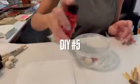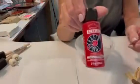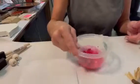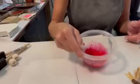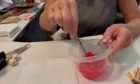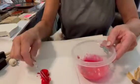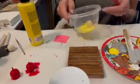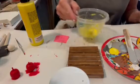DIY number 5 is a palette of apples. I'm using the wood apples from Dollar Tree, and I'm coloring them red, green, and yellow. I'm simply putting some paint in a bowl with a little bit of water and then just rolling the apples around in there until they are good and coated. I then put them on a paper towel to drain and dry, and then I did this about 3 times before I got them all coated to my satisfaction.